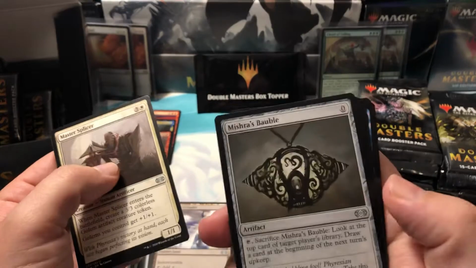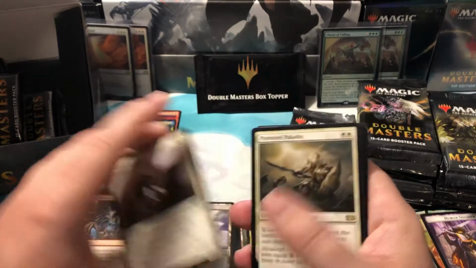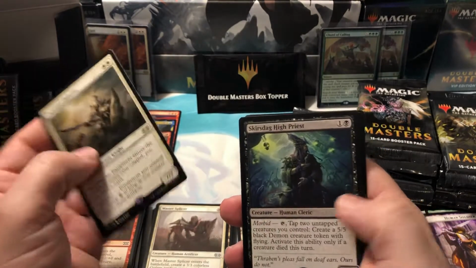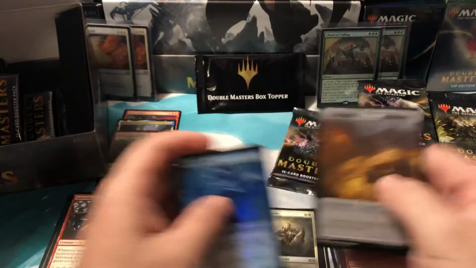Master Splicer, ooh, Bauble, that's a good card. I think that might still be the most expensive uncommon. Golgotha Flame Fiend and Pure Steel Paladin for your equipment decks, and Skursdag, boo. Skursdag, nobody wants to see Skursdag. Then we got just a couple common foils and a treasure token.